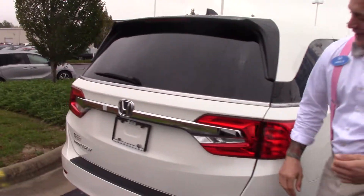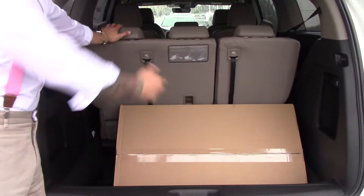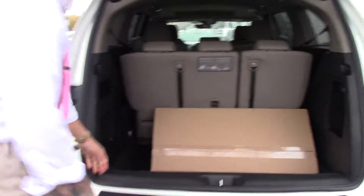We'll come over here to our tailgate with the lift assist — you'll see the backup camera on there. Very spacious trunk, and these back seats right here will drop down, either fold into this little compartment or fold down to give you a completely flat trunk space back there.